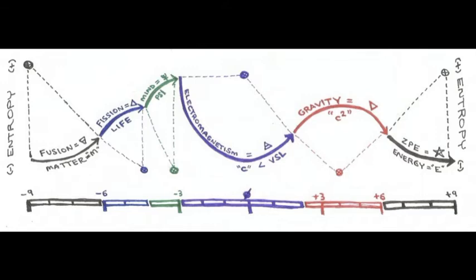So, here we see that in the time it would take matter, the bosons produced by fusion, to travel a distance of three equal units on the bottom ruler, mind, mental energy, or the force of psi, could have traveled six units of equivalent distance, and gravity, operating at a rate of c-squared in the form of superluminal tachyons, would have gotten fifteen such units.